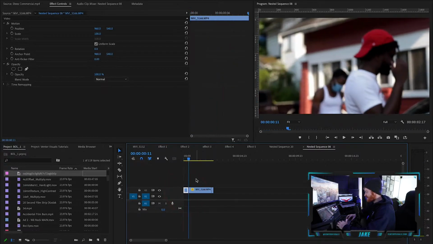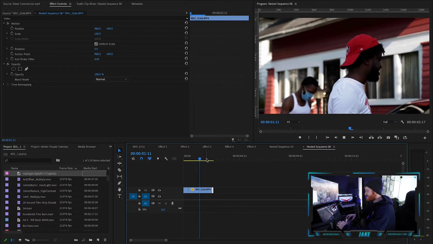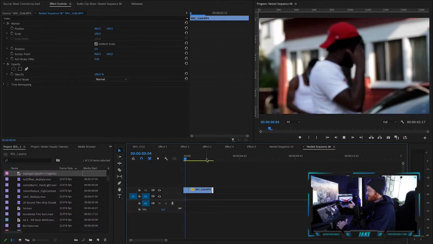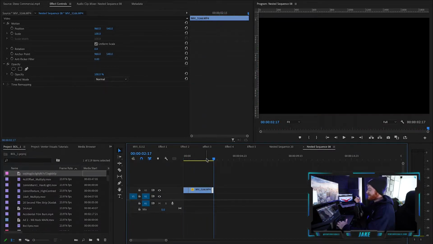So this first part is actually normal speed, and then the second part of it is slow motion, and then it speeds up really fast at the end. So this is a good way to give your footage a little bit more movement as well. And I see Ryan Lynch playing around with speed a lot as well, and I'm actually going to cover that a little bit later on in this tutorial.